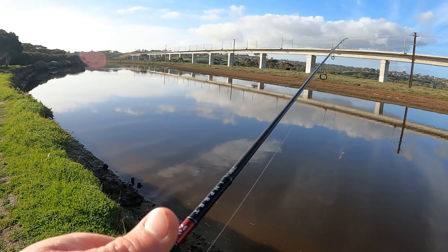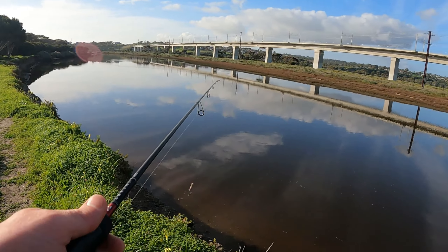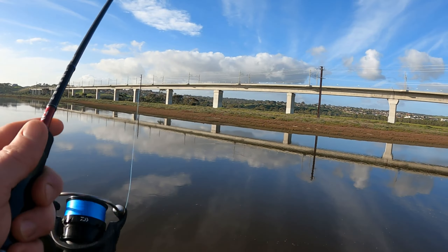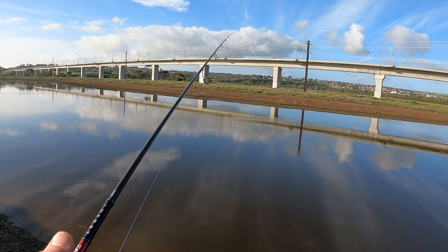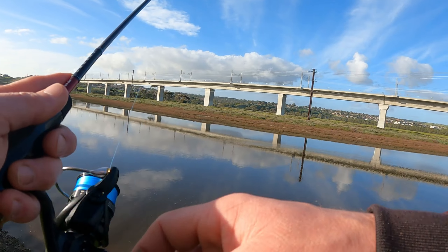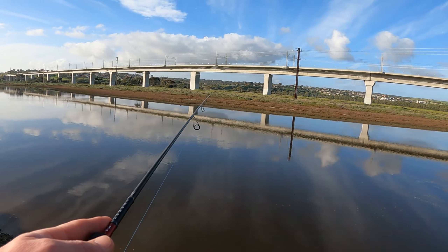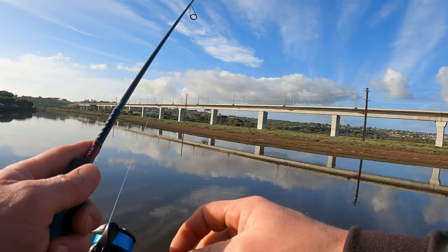Let's see if we can christen it. I'm a little bit high up, I can't really find a way down. There we go — first cast on the new reel. Beautiful afternoon, see if they're out to play. Six pound braid, J-Braid, and six pound fluorocarbon leader as well. It's a great feeling when you get a new reel and you can christen it. Not so sure on the color choice — there were a few to choose from, so I just grabbed what I thought looks natural.